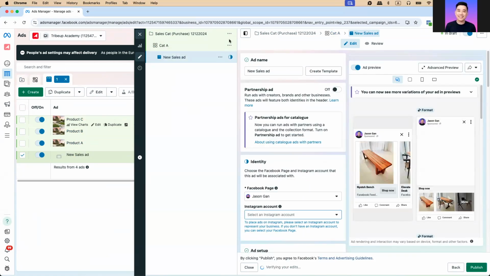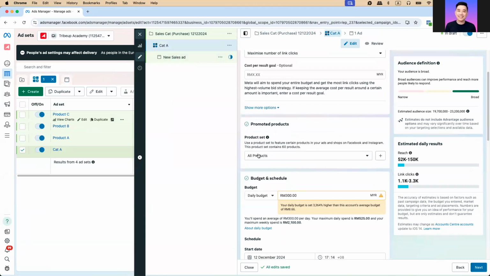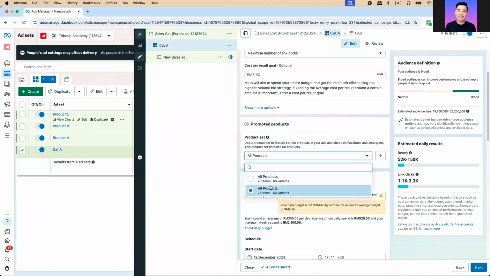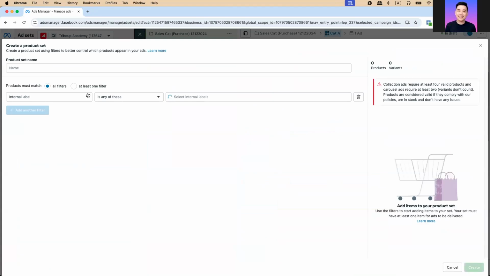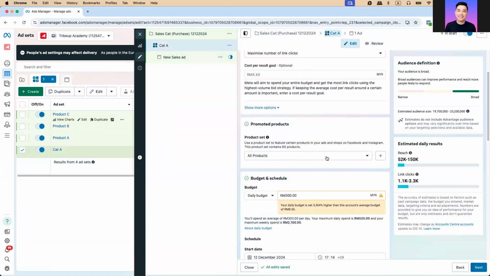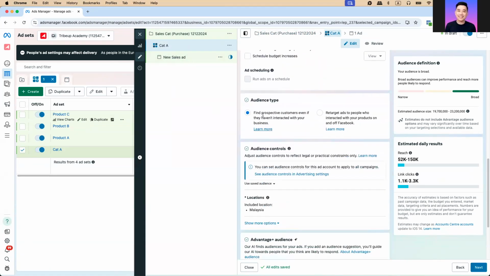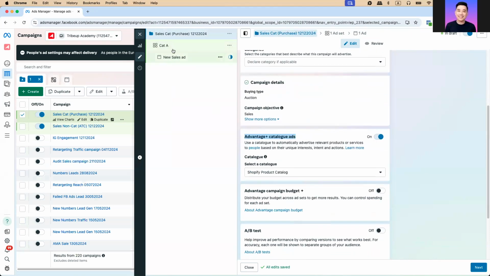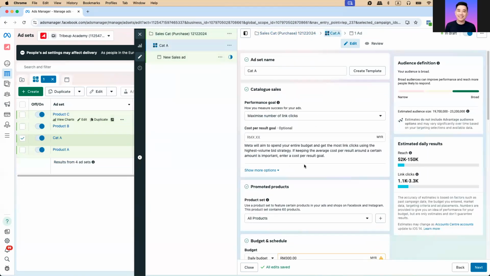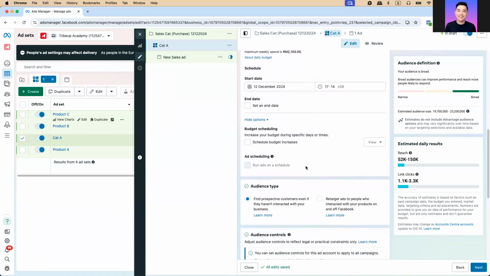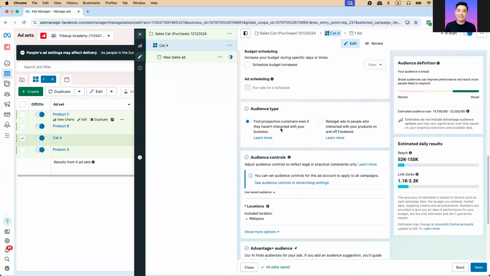So anyway, this is just some category. You can create multiple categories here. What we have here is just all products, but you can always create different categories or different product sets based on whatever you have over there. Let's say this is category A, and we're just going to go for it. When it comes to catalog ads, the setup for the audience is actually slightly different. This is where we do the retargeting differently, but we will talk about that.